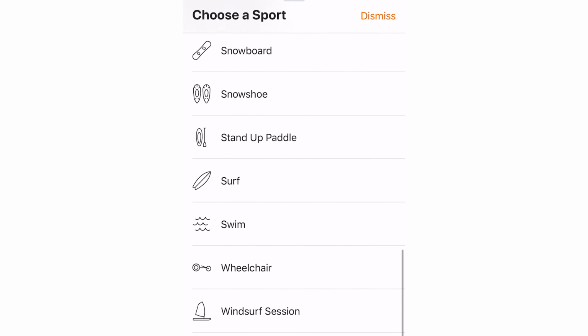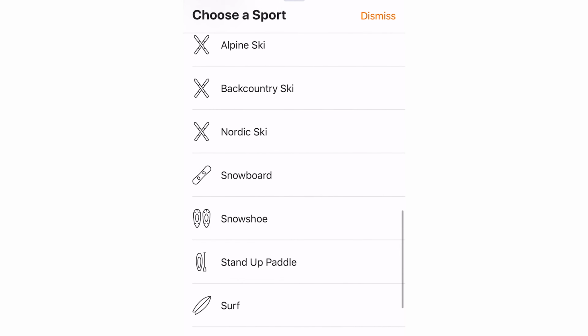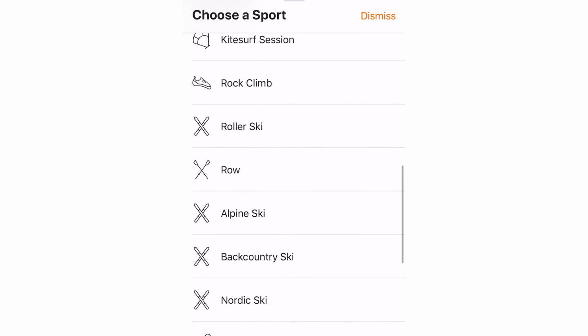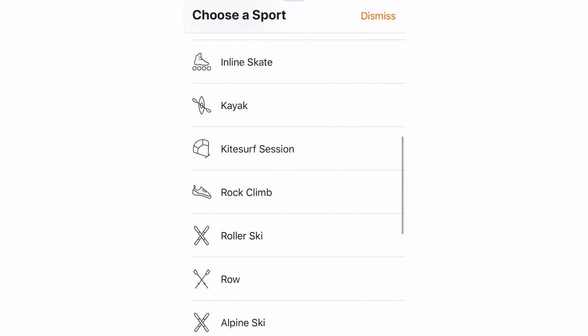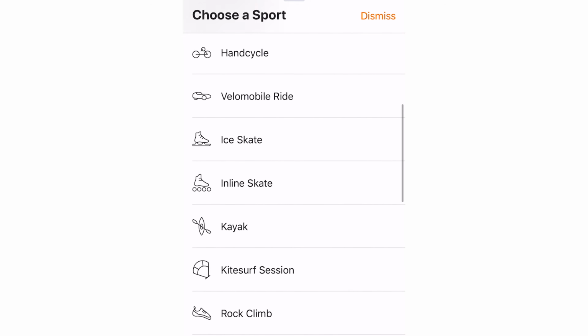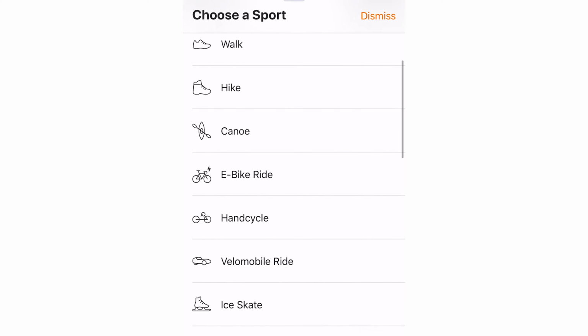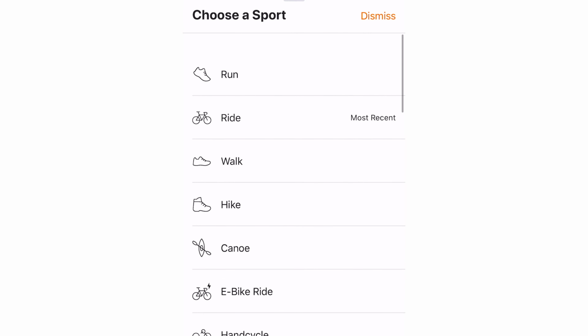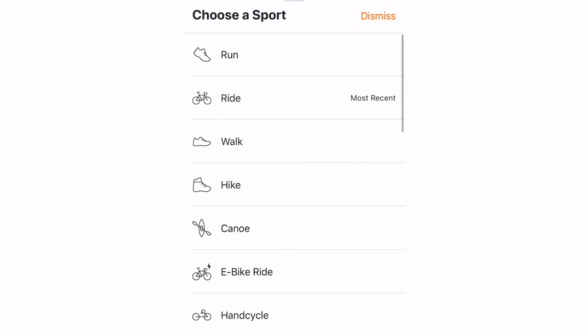As you can see, Strava has tons of sports that you can choose from. Most of the athletes on the app use it for cycling and running as their primary sport, but some Garmin watches, I know, handle other sports such as indoor biking or skiing. Those are some things you can also look into.